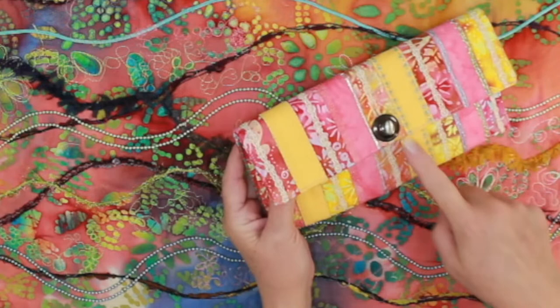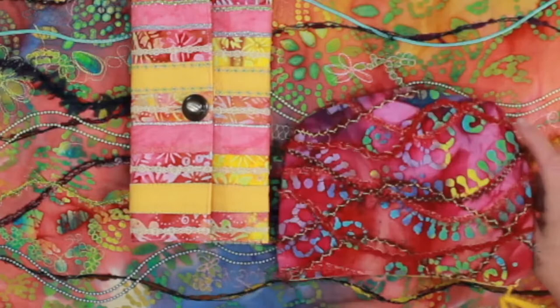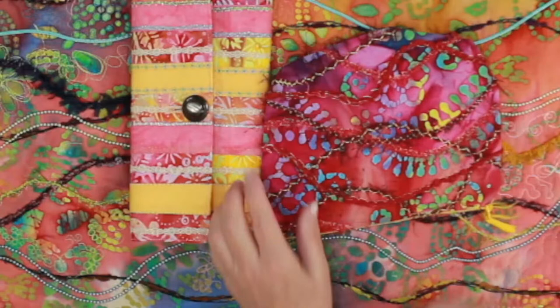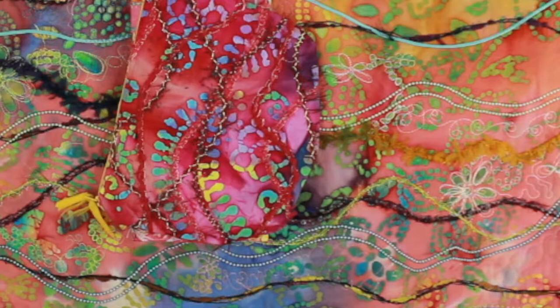This is one of my Fabrically Speaking Live episodes. Be sure to look for that from last summer. This is another version of the fiber art. So you can see you can start your fiber art journey out with just a little piece of fabric. And this is just two layers of fabric fused together with our Fuse and Fuse stabilizer to give it body so that you can stitch on it and it will last for a pretty long time.